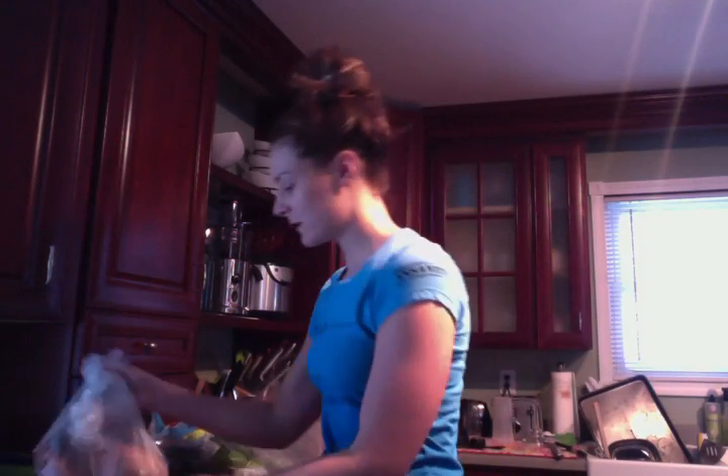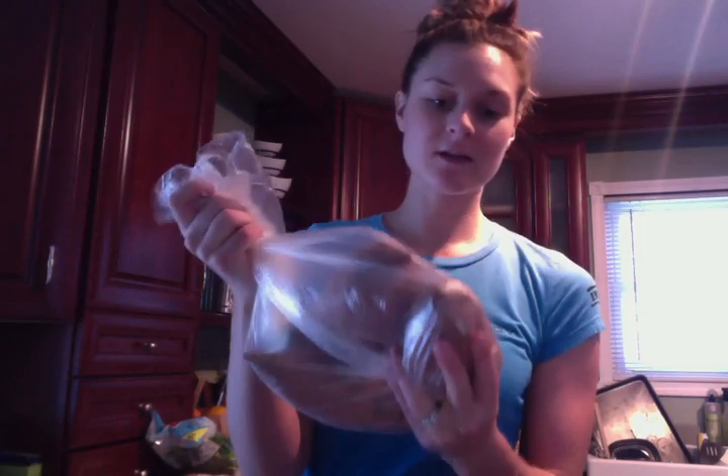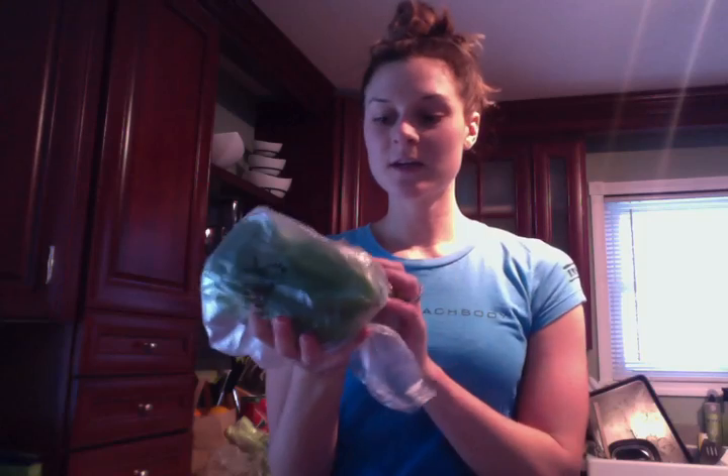I got a ton of sweet potatoes — I think I got six organic sweet potatoes. I'm going to chop them up and bake them in the oven and have them for a snack, at lunch, or with my breakfast depending on where I'm at with my yellows. I got a bag of spinach for my breakfast. Here's my other potatoes. I got three green peppers — Nick usually has peppers with his sandwiches too — so these will probably go on my salads, with our stir fry, and maybe on the pizza.